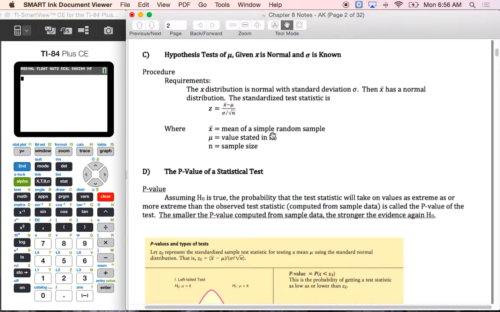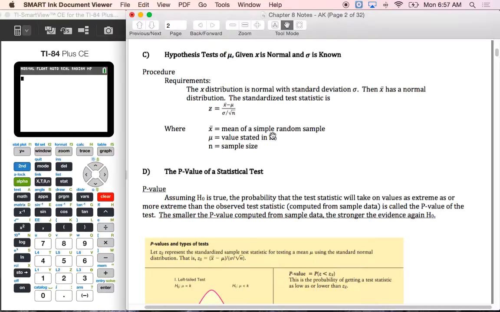So we are going to be looking at hypothesis tests. The first one we look at is testing the mean, the population mean, given that x is normal and we know sigma, that population standard deviation. Now going through this, they're going to give you formulas. As I said, you do not have to do anything by hand. Your calculator will do everything for you. So I'm going to give you formulas, but you don't have to even use these. The main thing you have to know is how to go through the test and type everything in your calculator. Right now I'm just explaining all the parts of the test. I will show you how to type it into your calculator also.